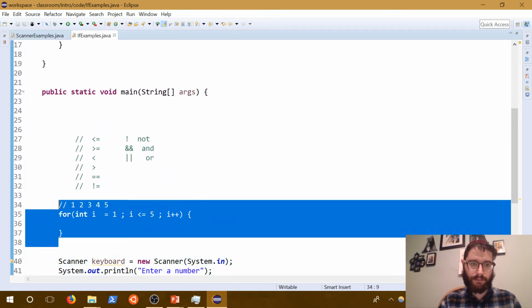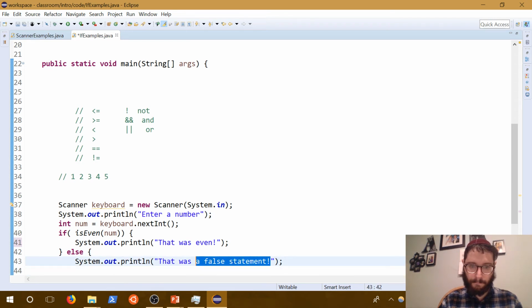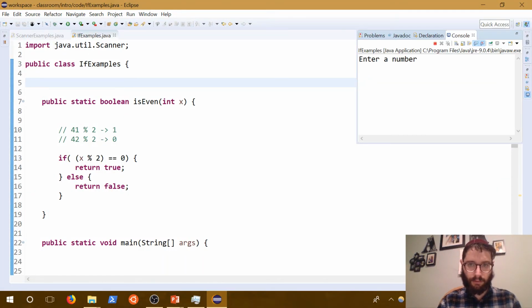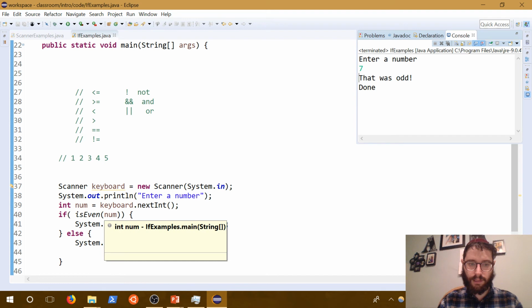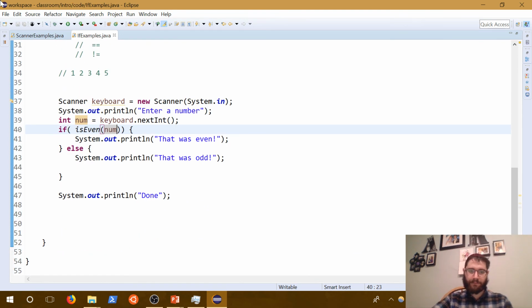So now we can go down over here and say, enter a number. And what's cool is that we can use that method call inside of here. isEven. So run it. So now enter a number. 4. That's even. Enter a number. We put in 7 over here. 7 gets fed into isEven, so 7 gets fed over here. x is 7 now. 7 mod 2, which is 1, is equal to 0? Return true. Well, it's not true, so we go to the else statement. We return false. And we print out done.